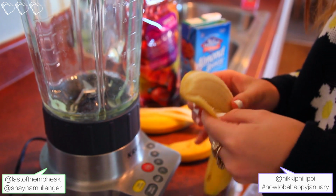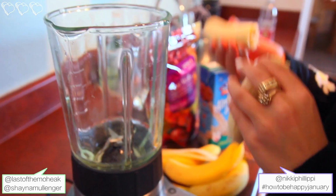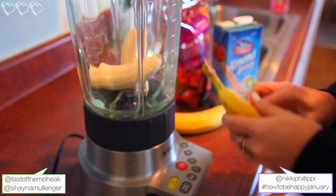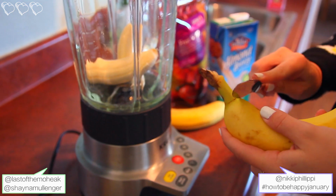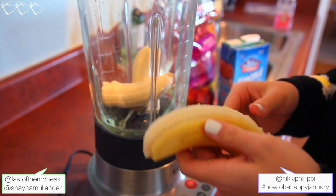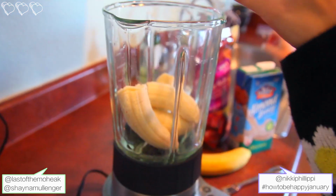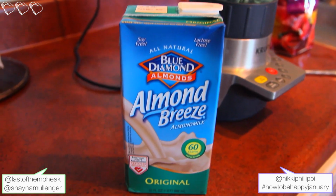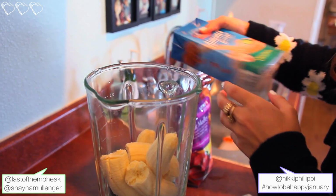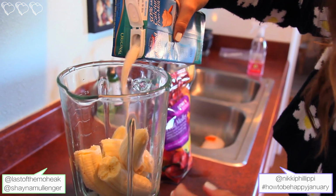And as for the almond milk, I recently went gluten and dairy-free, so I've switched over to rice milk and almond milk, and it's actually a lot better tasting, in my opinion, in a smoothie than it usually would be with regular milk. I usually get it in vanilla and it's a little bit more sweet. And then when I pour it in, I don't really measure anything. I just go with my gut.